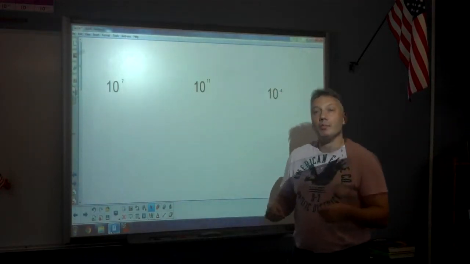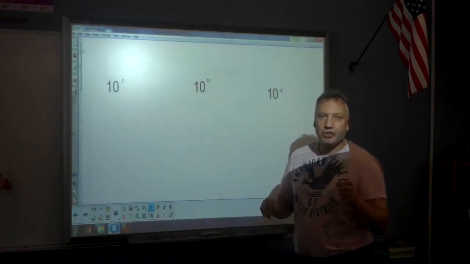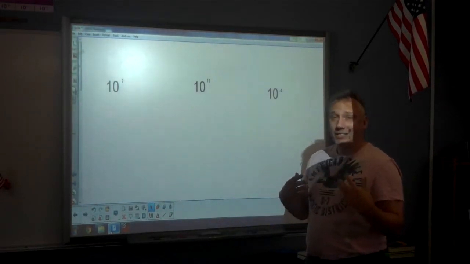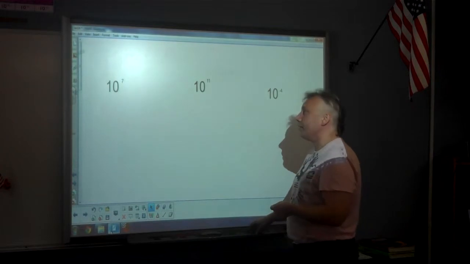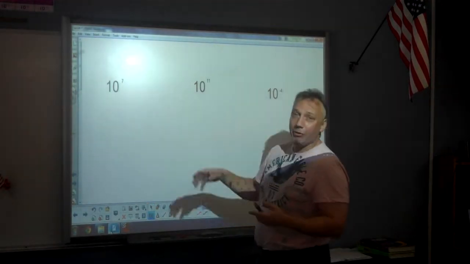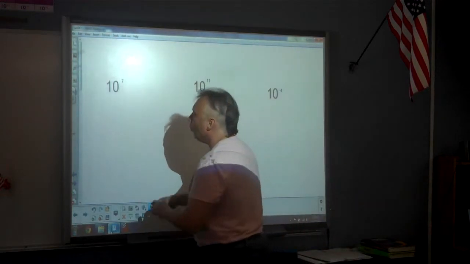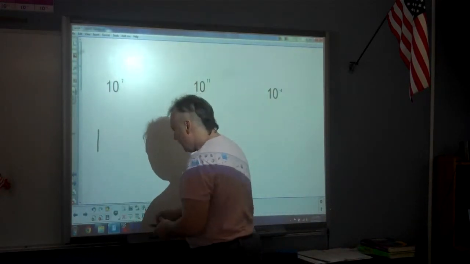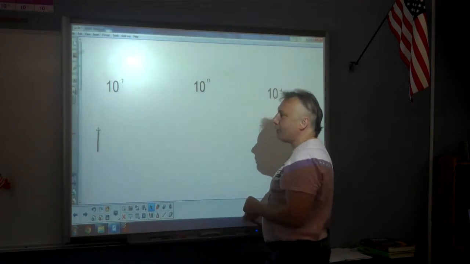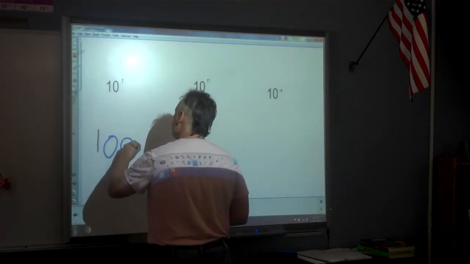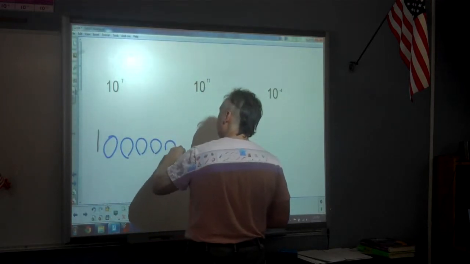Hi, today we're going to talk about powers of 10. Now some of you will remember this from 4th and 5th grade, and it really is pretty simple because it's all about place value. When you have a positive power of 10, such as 10 to the power of 7, you write the 1 down, and then whatever number exponent is there, in this case 7, that's how many zeros you would put after the 1.